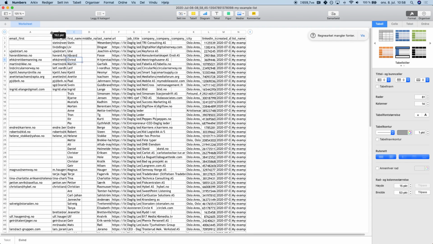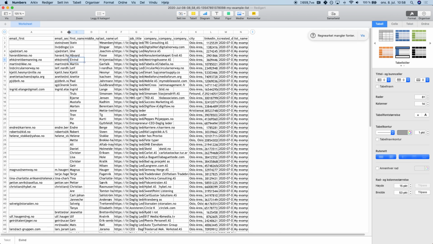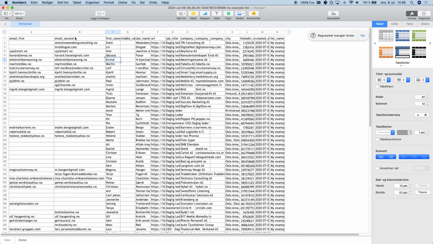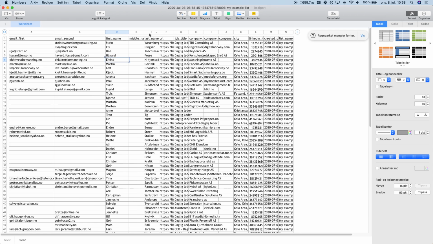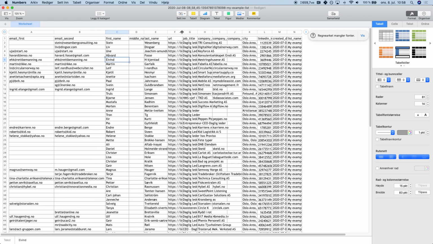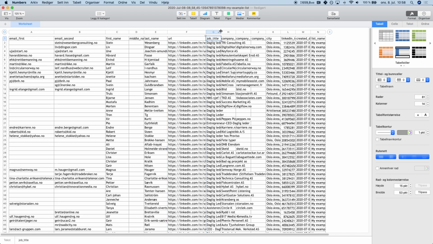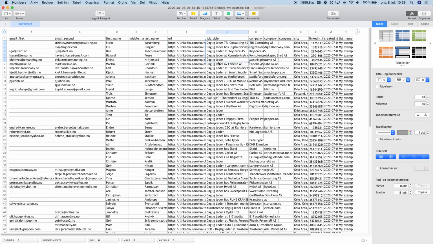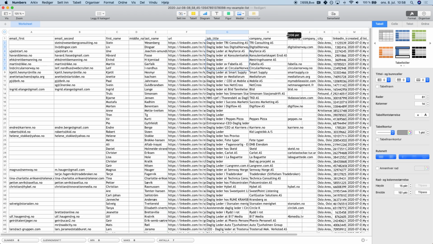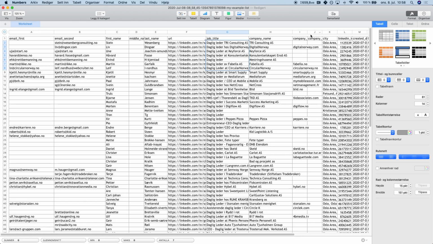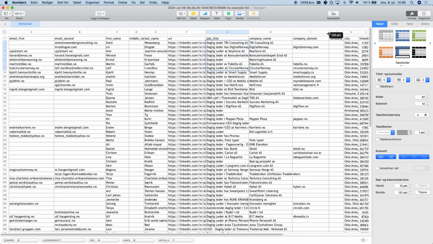So you will see that there are two columns for emails. It is an email first and an email second. You will have the first name, the last name, the LinkedIn profile URL. You will have the job title, which for this search would be CEO, because it's in Norway, so it's a different word for it. You have the company name, and you also have the company domain.